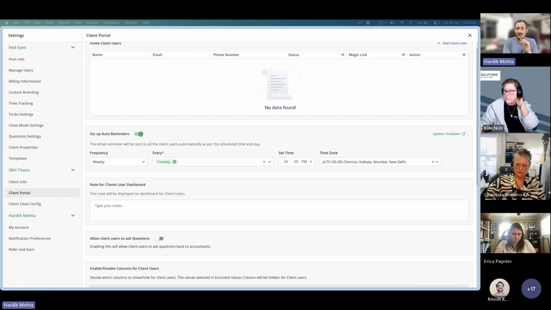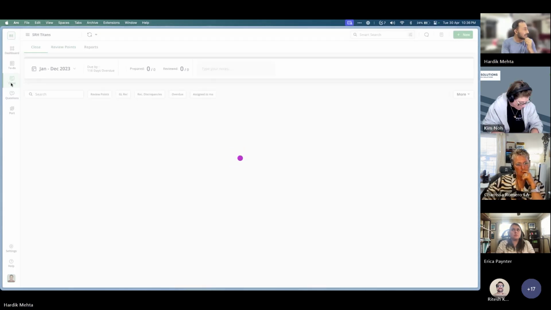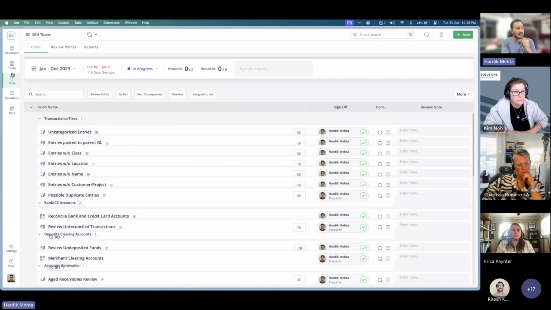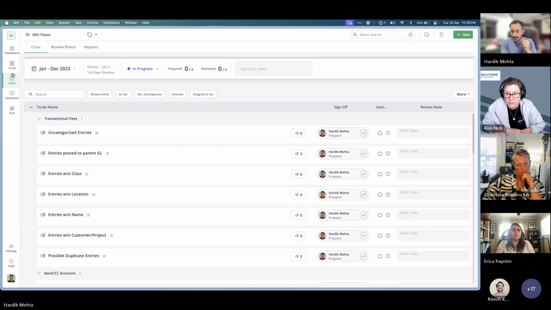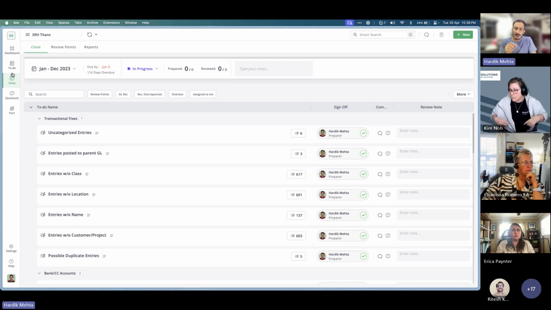Okay, perfect. All right, guys. So I'm also going to touch base on some of the things that we will be rolling out. One of the features that some of you have requested, especially with the uncategorized transactions, is about auto publishing questions to the client portal directly. So the moment, let's just say I put any transactions to uncategorized, there is an option where it automatically starts getting published on the client portal.